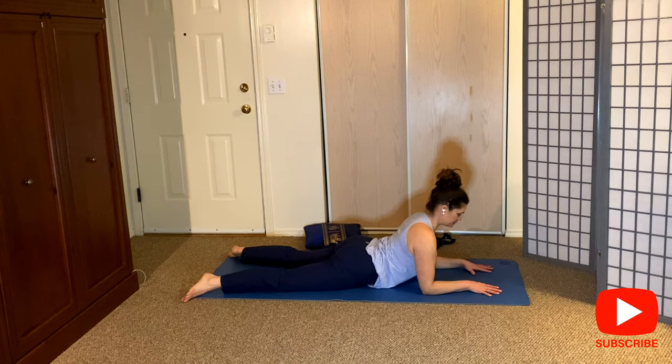So relax the glutes, relax the legs, and feel your head in line with your spine.